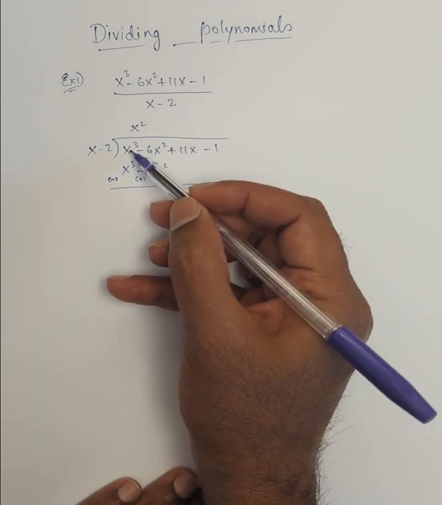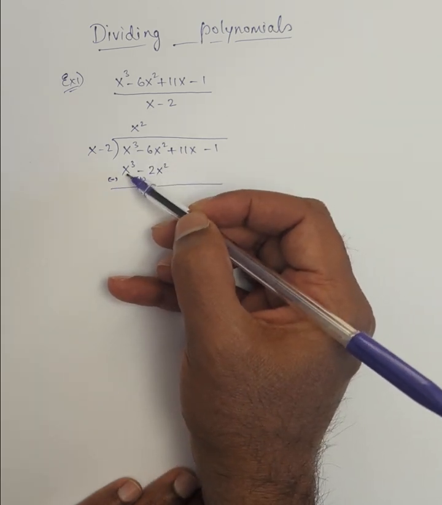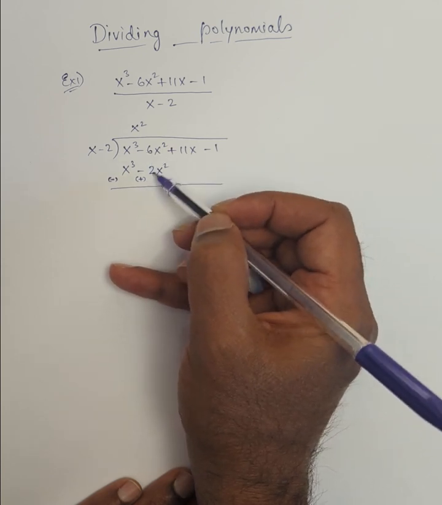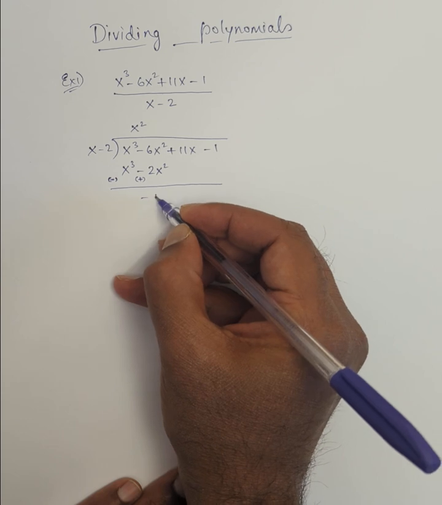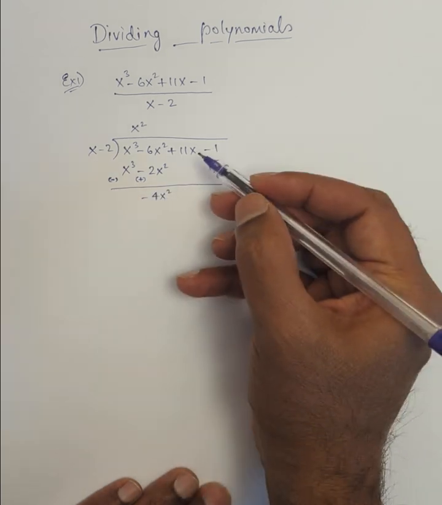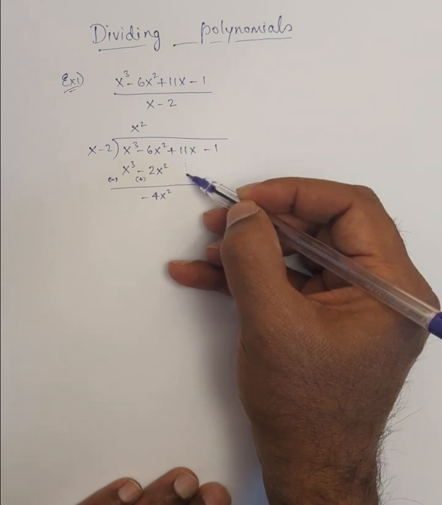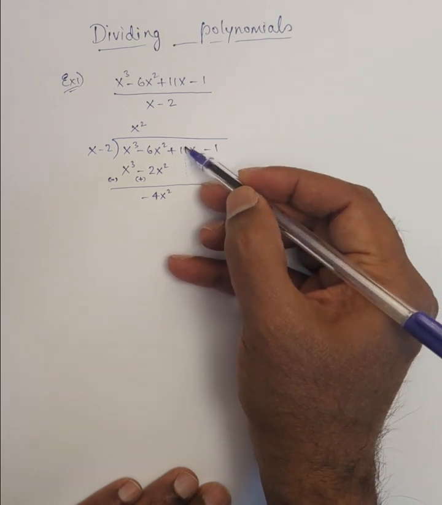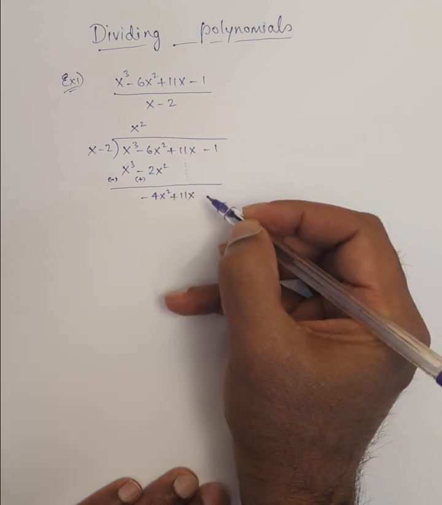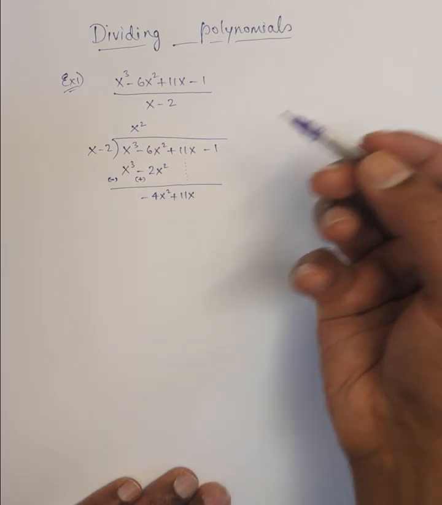And this negative becomes positive. So now I'm thinking x cubed minus x cubed. So that is gone. That's nice. Negative 6x squared plus 2x squared is negative 4x squared. So I still have this x squared term. And now I will borrow this term. This term is plus 11x. So we go term by term. Now we repeat the process.